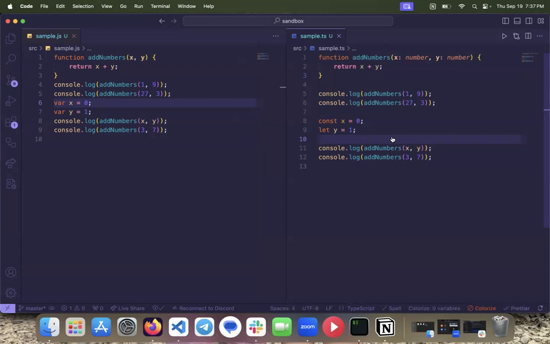Prop types is an alternative. It is specific to React and only gives you a little bit of benefit that the props you're actually passing in when you're using a component are what you're expecting. And even then, it's not super helpful because it doesn't help you at compile time when you're actually writing the code.